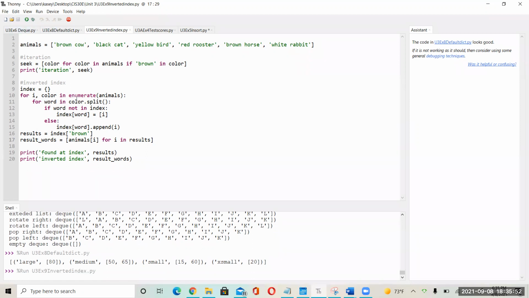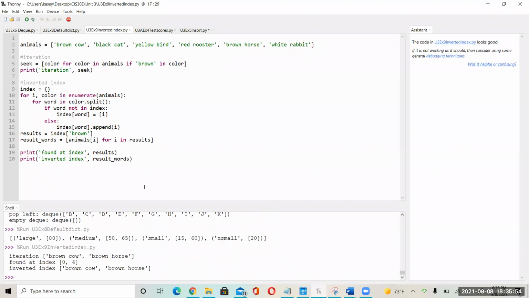Okay, so run. In the iteration, it tells me that it has brown cow and brown horse. So this one and this one, that's true. Okay.